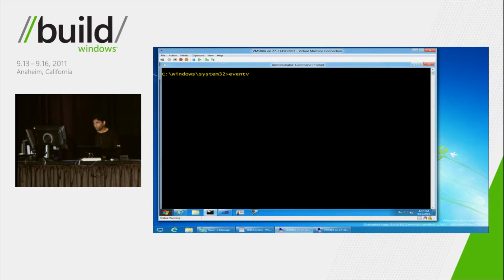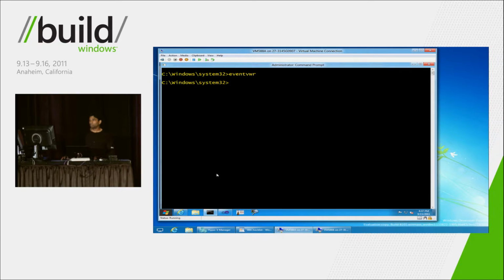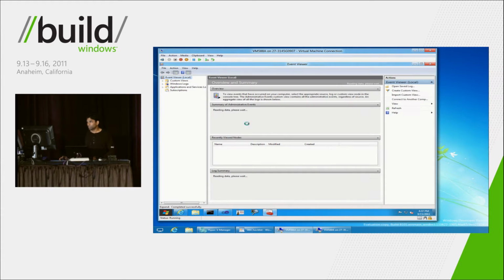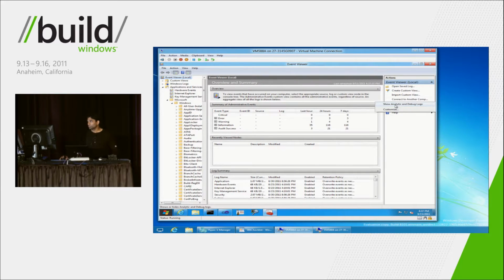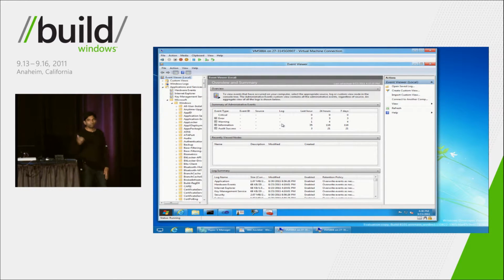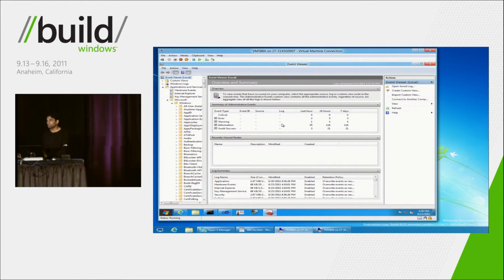So let me turn on the Event Viewer. Okay. I'll maximize this. And in this case, we're going to open up the Applications and Services Logs. There's a whole bunch of entries underneath that, so we'll just give it a second to catch up. And under Microsoft, there's Windows. I need to do one other thing, which is view analytic and debug logs. That's because we don't do this eventing all the time. Only when you want your particular component to be debugged, do you turn this on. So it's expanded all that.